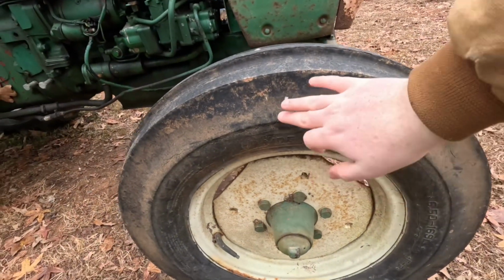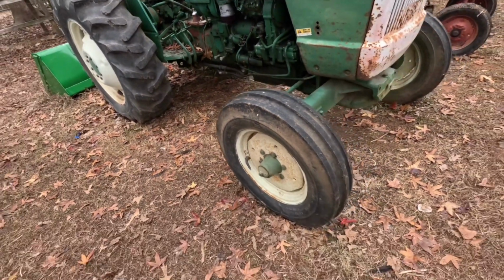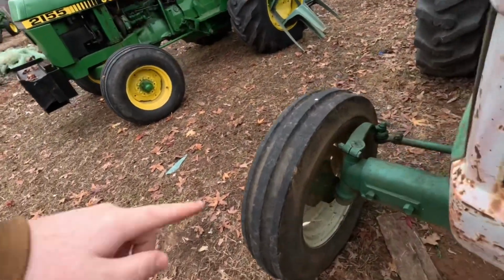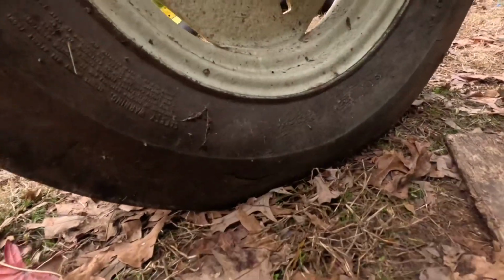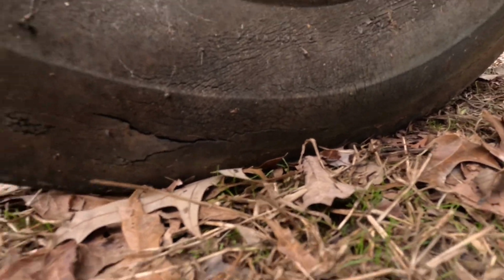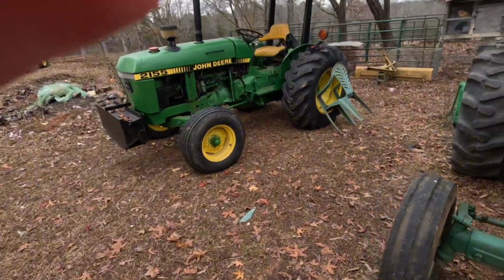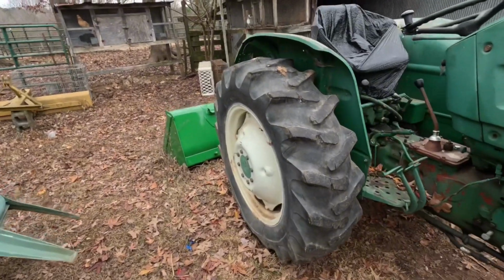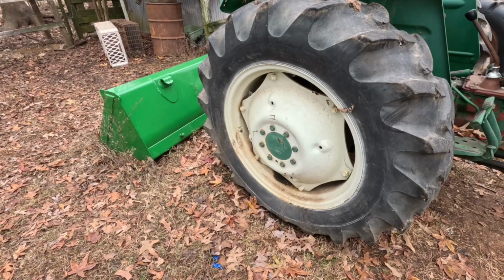And as you can see, the tires are not in that great of shape. They got good tread, but they're cracked enough where I do need to replace them probably. This tire is the worst of the front tires. It's got, well, you probably can't see it. You might can. You've got some pretty bad cracks down there. Rear tires. This rear tire leaks down pretty quick.